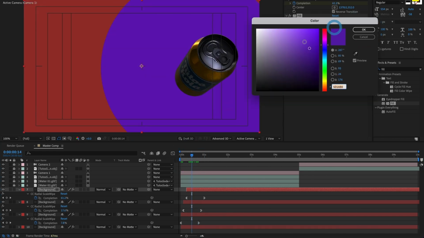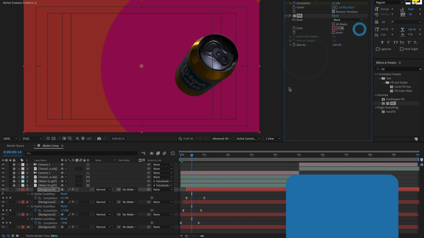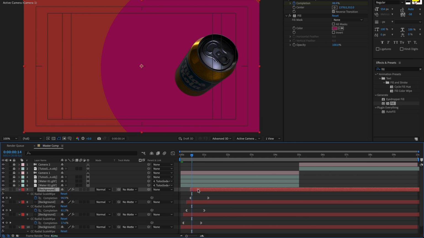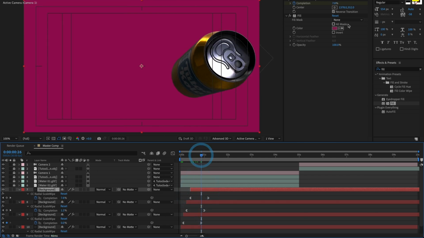On a second thought, I'll change it to a Fandango color. I'll duplicate that layer again and make this one yellow.